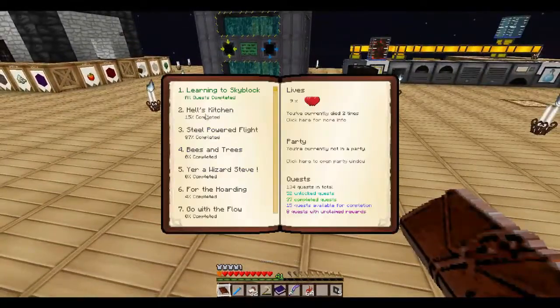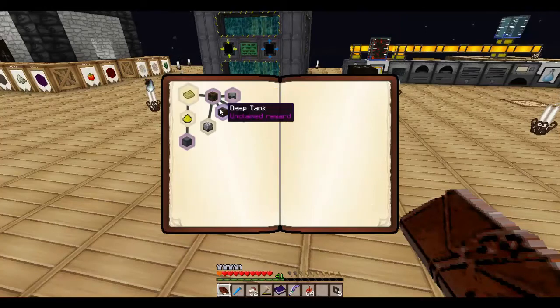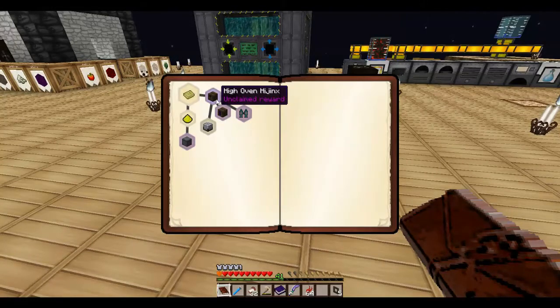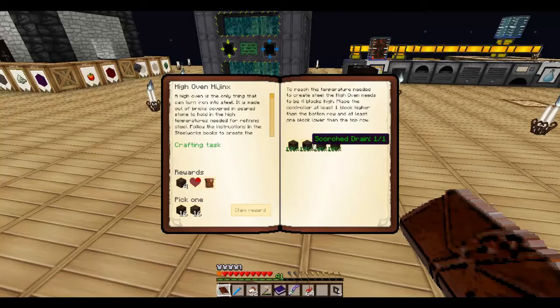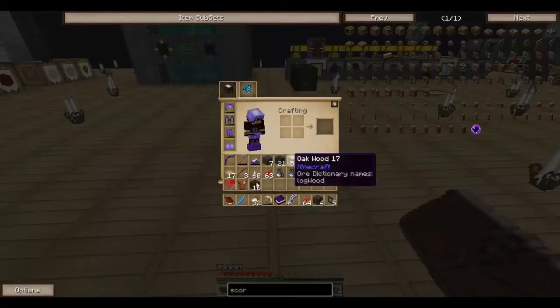I have a ton of quests I need to fill. To get steel I did go through making my high oven controller, scorched drain, scorched brick, and scorched duct as you saw. Let's turn this quest in — I'm going to go with the graveyard soil because I really don't have any use for the scorched brick. We'll claim that, and also got a scorched brick quarter-of-a-heart reward bag.